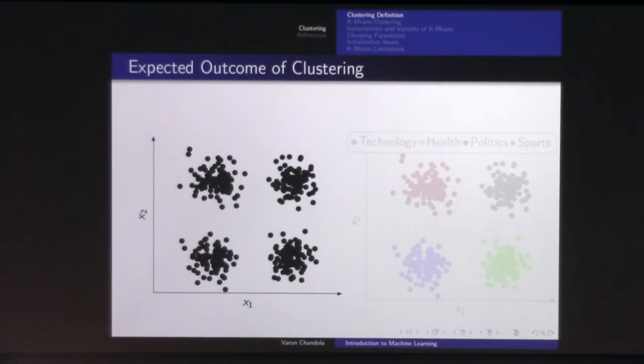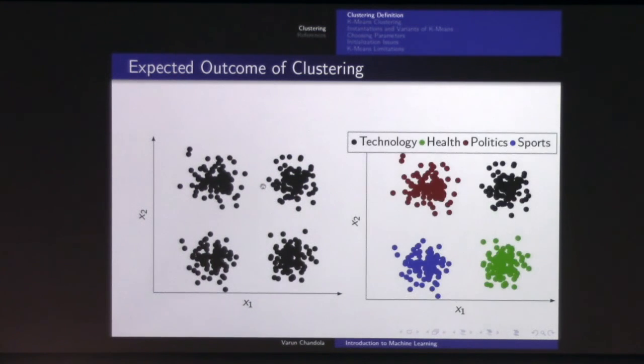All right. So the idea is this. Let's say this is your data. Each data point is a magazine article. Let's say somehow you have been able to represent each article using two features, maybe just counting the number of images that they have and counting the number of words that they have. That's just for the sake of argument. So let's say the data looks like this. Now, as a clustering algorithm, your task is to color them with 4 different colors, hoping that all the red points will belong to one semantic category and all the black points to something else, and so on. So that is the task of clustering.